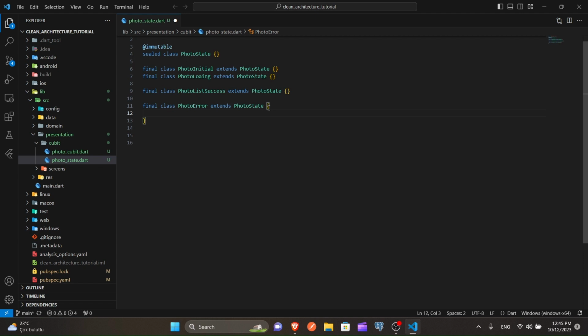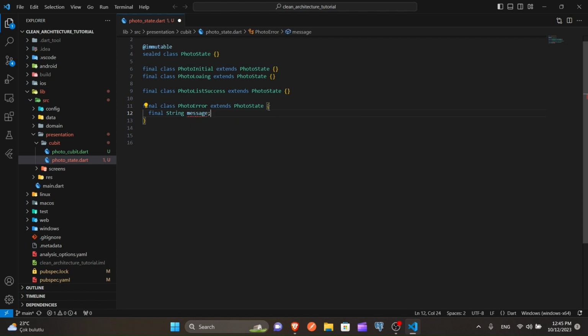For error, we will have a message. As a simple user doesn't understand our custom errors like 404, 403, 500, we should explain to the user in his own language. For example, no internet connection, please try later. This kind of thing we will generate messages for.